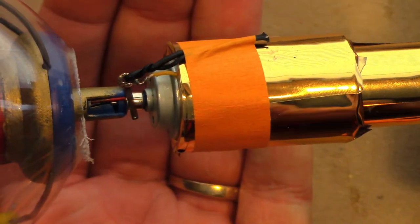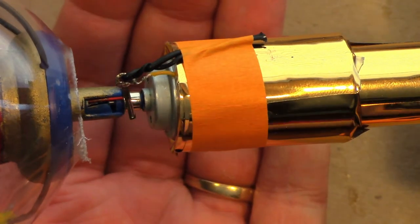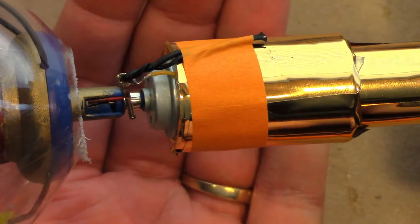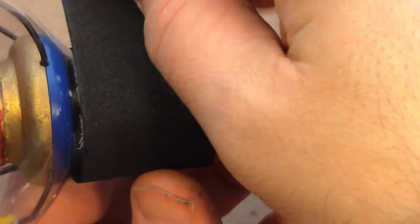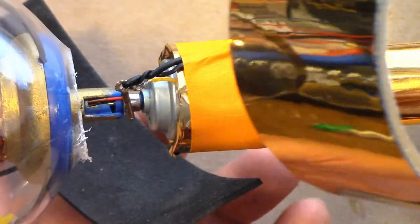All right, so I mounted the little wiper with a twist tie here and some orange tape. It's just some orange masking tape. We're going to cover that up with some more craft foam to cover up the shaft of the motor as well. And then we'll cover that with more of this foil tape.